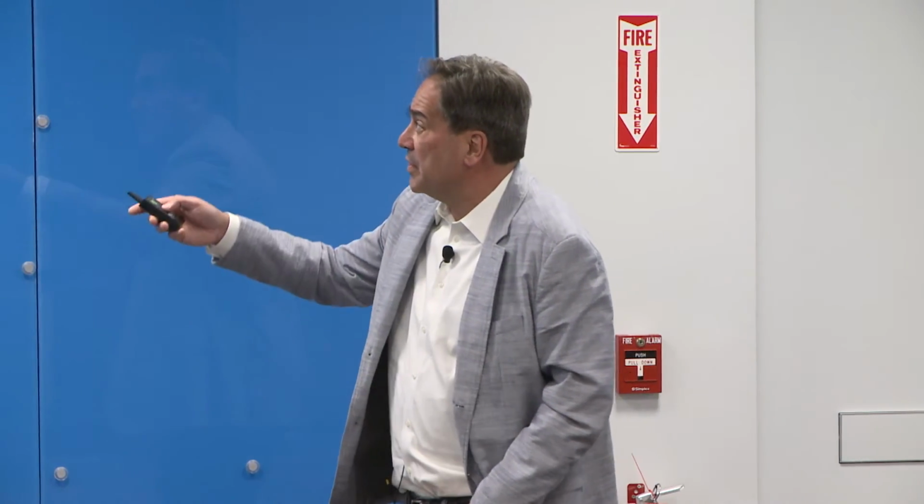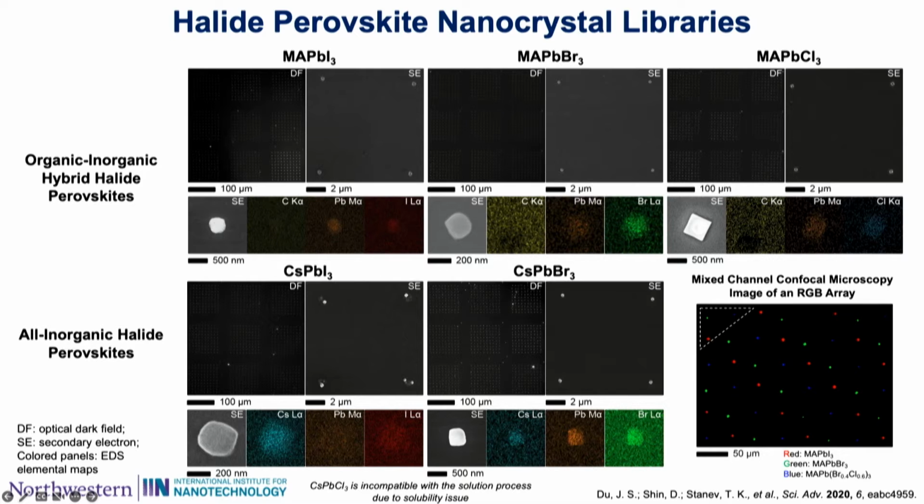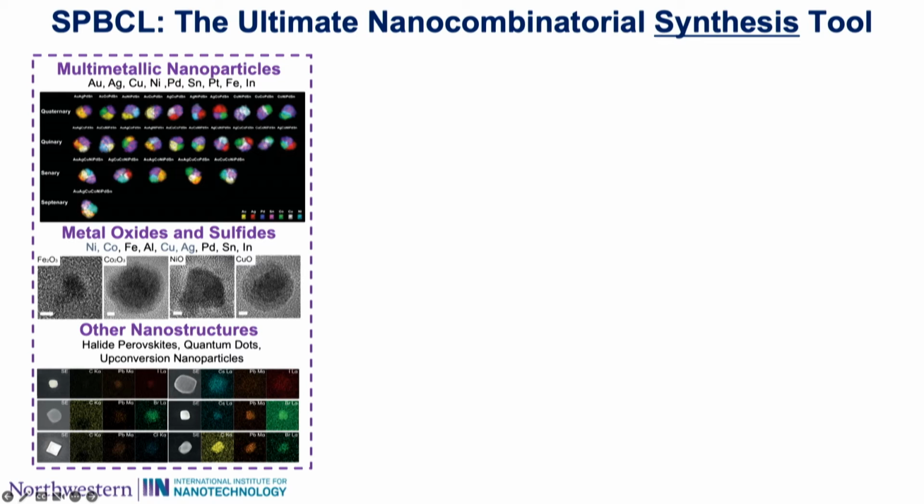Just to give you a feel that this is quite general, whether you're talking about the cation, the halides, or every combination thereof, you can begin to look at these in mass. You can get optical outputs that are really quite nice. Any reasonable region of the spectrum we'd like to access, we can. And then you can begin to ask the question, how do we find something that people really care about? And I'll come to that in a second.